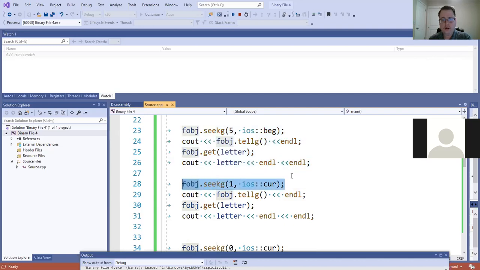So by the time we get to here, we're currently at byte position number 6, meaning ios::cur resolves to byte number 6. And then we're saying relative to byte number 6, go 1 over to the right, meaning byte position 7 in this case.